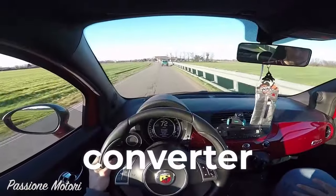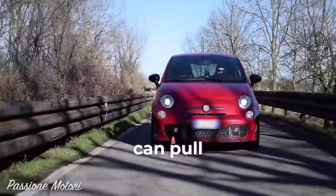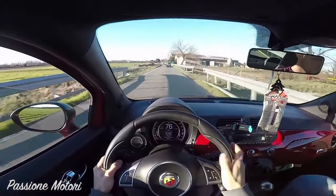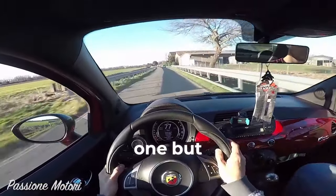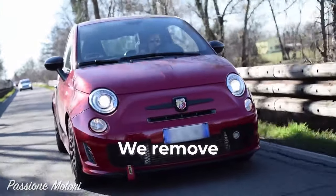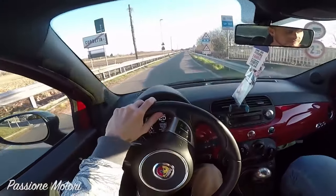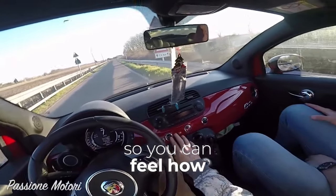This catalytic converter is a bit emptier at the bottom, but you can pull it much further. Of course, you don't pull it like a naturally aspirated one, but for a turbo, I must say that even having a small turbine, it pushes well even at the top. Obviously, if we had a 1446 or a TD04, the car would push much more. We remove the control, and if we start in first gear, for example, from here, we also switch to sport so you can feel how it's going.